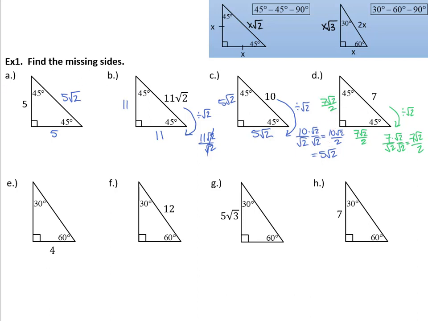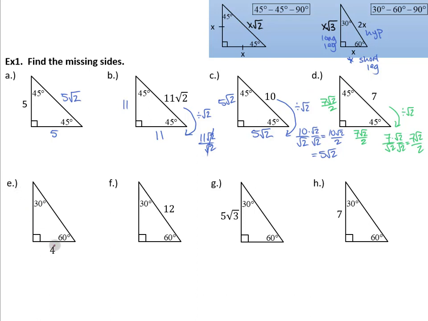Okay, let's move on to our 30, 60, 90 properties. So kind of the key here is the shorter leg. So again, this is called the short leg. This is our longer leg. And then we have the hypotenuse, right? So if you know the short leg, it's really fast to get to the other two. Double it to get the hypotenuse, multiply it by root 3 to get the longer leg. So my goal is always to get back to the short leg if that's not what I started with.